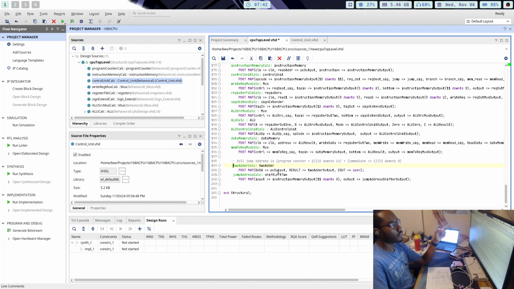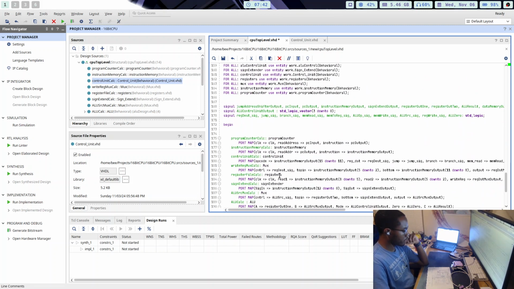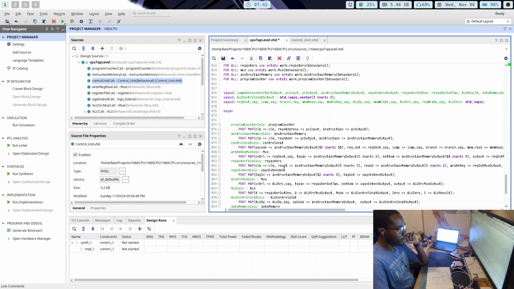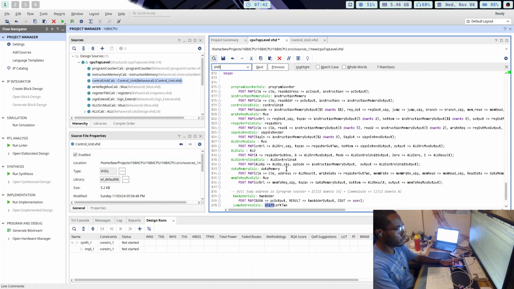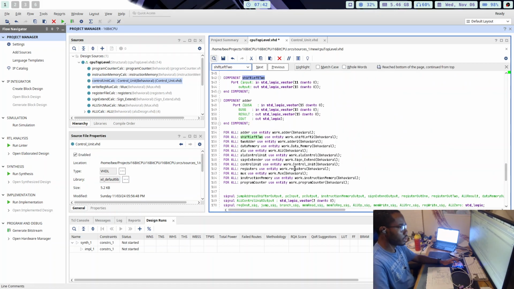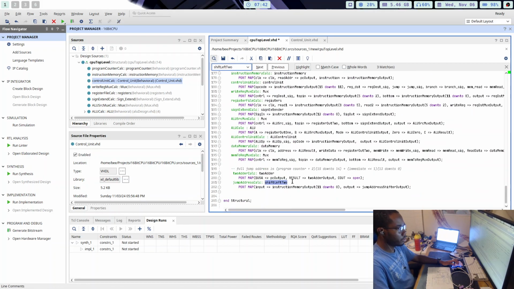Oh, that's the other thing I need to do. The shifter, shift 2, this needs to be shift left. So we don't even really need that part, but let's keep it because we need it later actually. Let's call it left shifter.